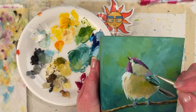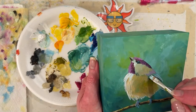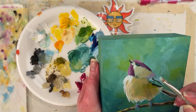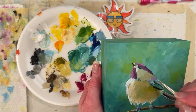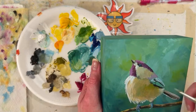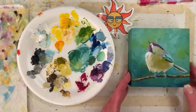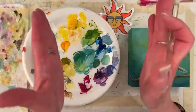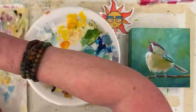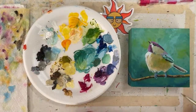Marty sent a super chat! She says she set an alarm tonight so she would not miss. I remember last week we were literally about to turn off the camera and she said 'I just got here.' Art hugs, Marty — thank you so much. I will be buying more of these wood cradle panels soon, so thank you for your support.